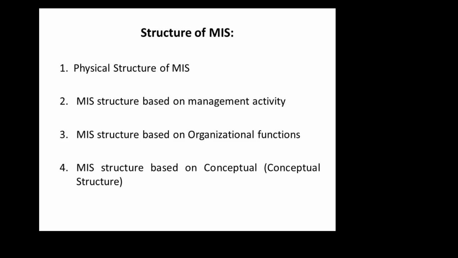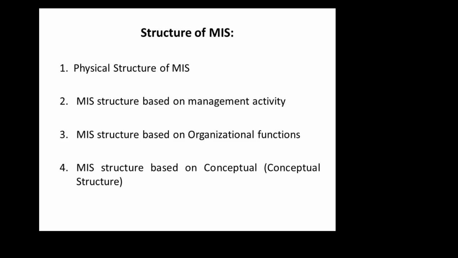Here, MIS structure supports the management activities in terms of the hierarchy of management activities. Now, since we know that the hierarchy of management has 3 layers, that is strategic level, tactical level and operational level, or we can say top level management, middle level and lower level management as a hierarchy of management activities. For all these 3 hierarchical levels of management activities, MIS is categorized as MIS structure based on these management activities. So this is one more structure of MIS.